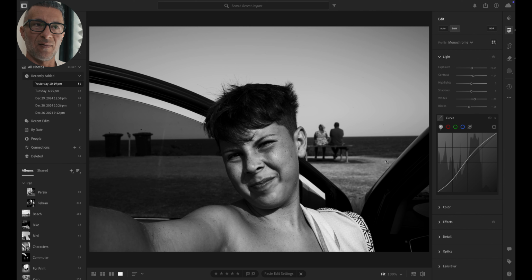My oldest, one of the very rare moments he'll let me take a photo of him without complaining. Again, this really works for me because of the car door opening up this way, creating this line from almost top left to the bottom right. He's in the center of the image, which I don't usually like to put people in the center of the image, but in this case, I think it works because of what's happening here and around him.